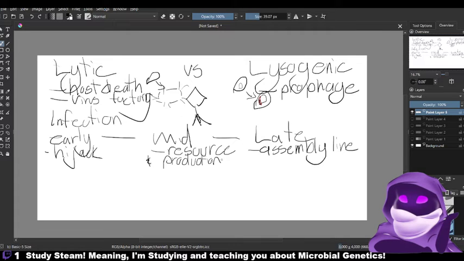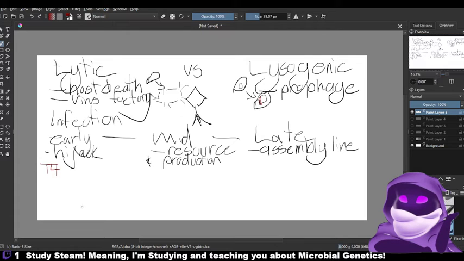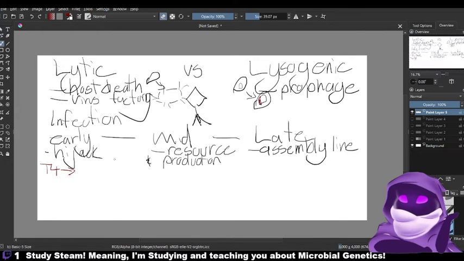In doing resource and production, let's just say some things that we are going to be making. First up, if we are in fact a T4, so let's talk specifically about T4. T4 is a specific kind of virus, which I'm not going to talk about details right now, because it doesn't matter. This is not all viruses, this is T4, and sometimes T4-like viruses, but sometimes T4-like viruses also lie. There are just many lies in how viruses are a pain. No one likes viruses. Everyone likes viruses. I'm sorry. I shouldn't be mean to viruses.